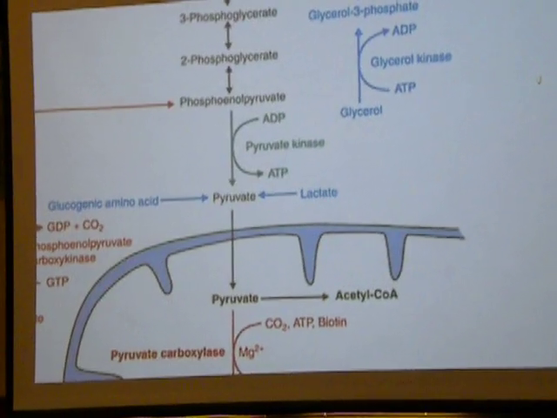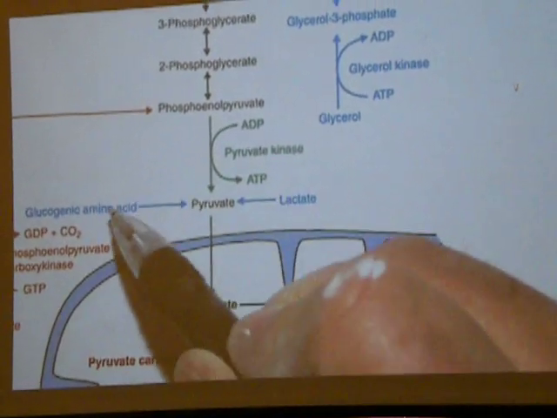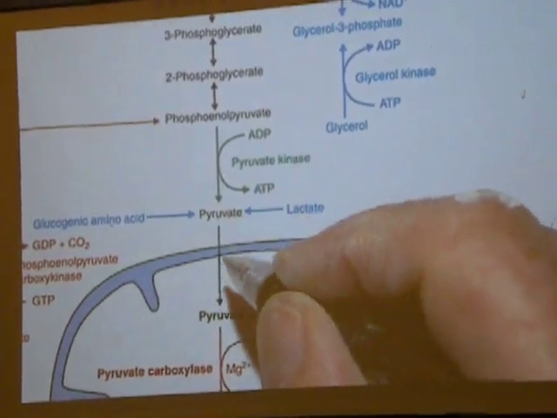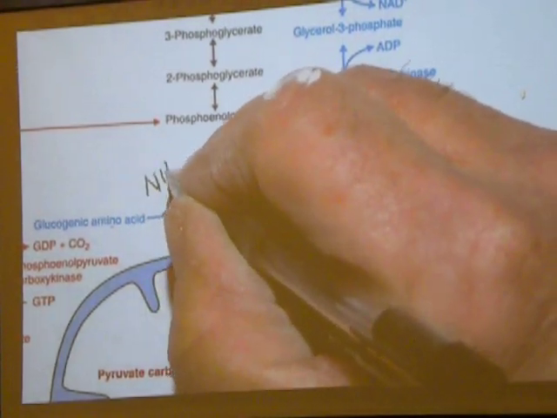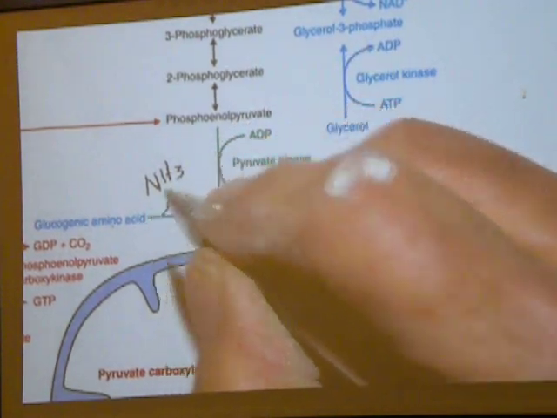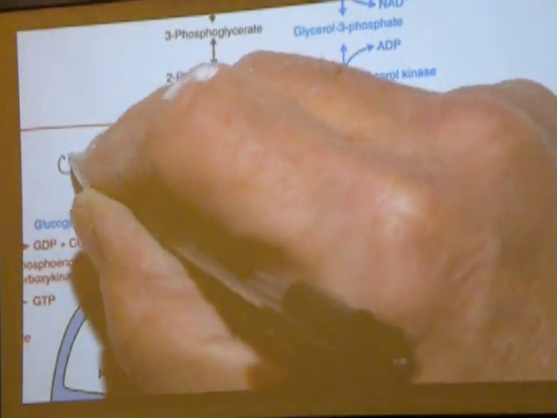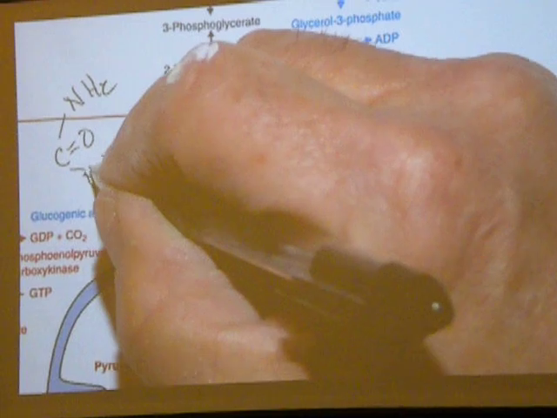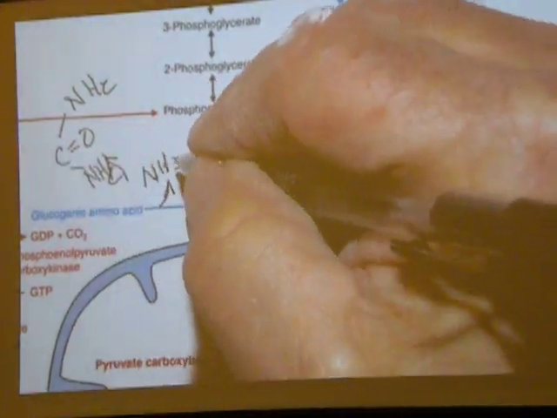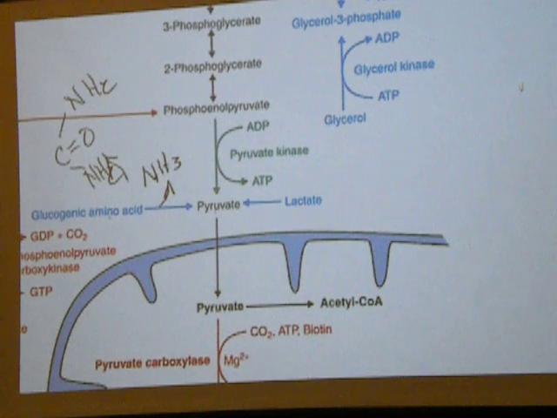So let's look at this and think about it. Gluconeogenic amino acids, that's what we just did. Now, what's not on this diagram is that it's going to dump off an amine group, and we're going to have to do something with that amine group. What we're going to do with that amine group is probably lose it as urea. So we're going to have to deal with the urea cycle, and we'll do that at the end of the quarter. And there's a cost for putting that nitrogen onto urea. So there's going to be more cost. It's expensive to get rid of nitrogen. So I'm not only exercising by converting my alanine to glucose, I've also got to deal with the nitrogen.